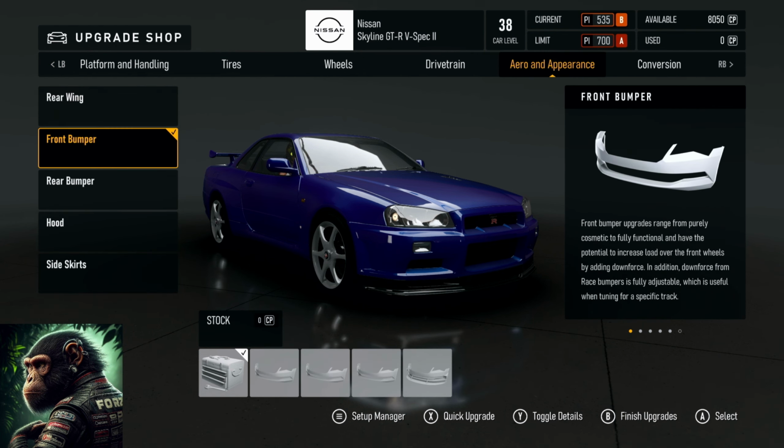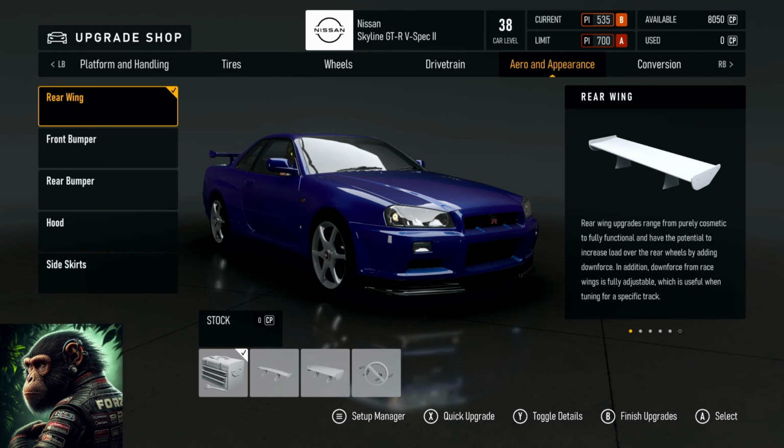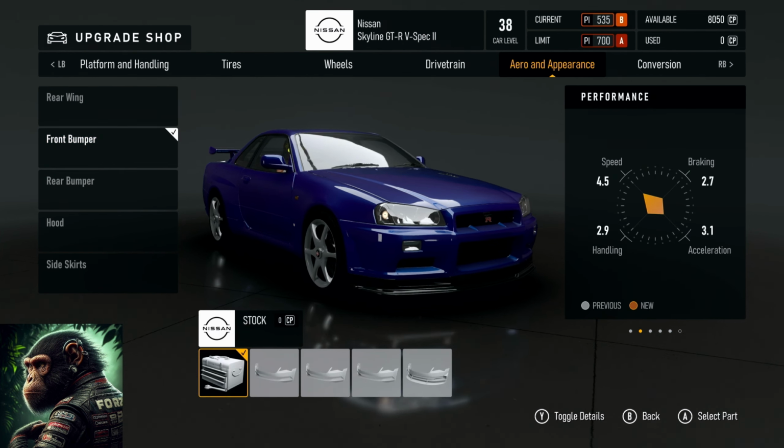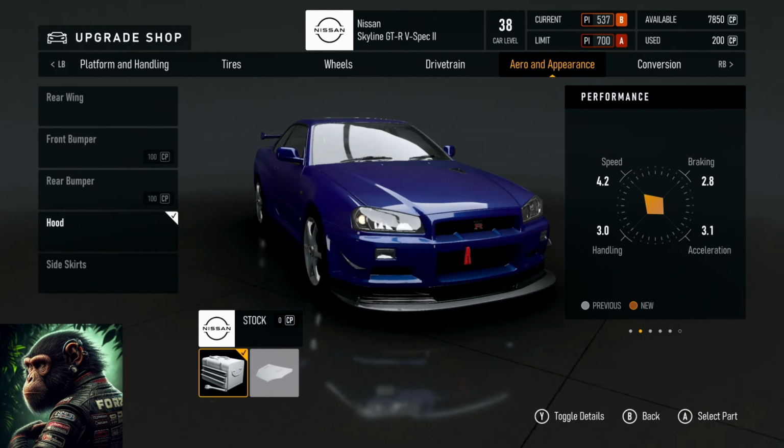So appearance wise and race body kit wise, I don't generally put the rear wing on four wheel drive cars or front wheel drive cars, just because I like the look of it without it and the original look, and it doesn't give much benefit. If I was to run a spoiler, I'd probably run it on zero downforce anyway, so without one's often better. So we're going to put the front bumper on, race, rear bumper on, race, and we're going to put the hood on.